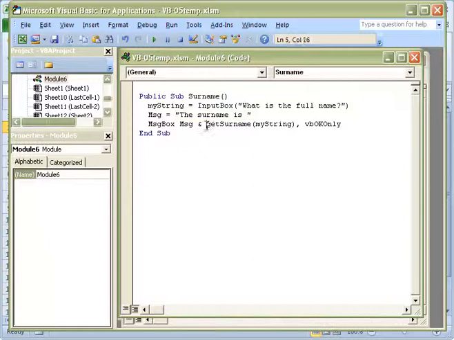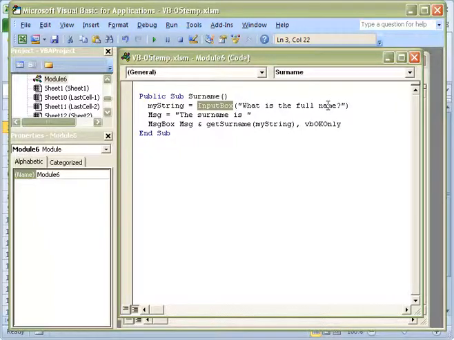Okay, and get surname of my string. Then my string is from here, which you use input box. And in input box, this is a text part. It's kind of a title or whatever, right? So by this command, actually Visual Basic opens an input box with this kind of text on it and with some empty space. So the user could type in anything you want in there. So it's just asking what is your full name.